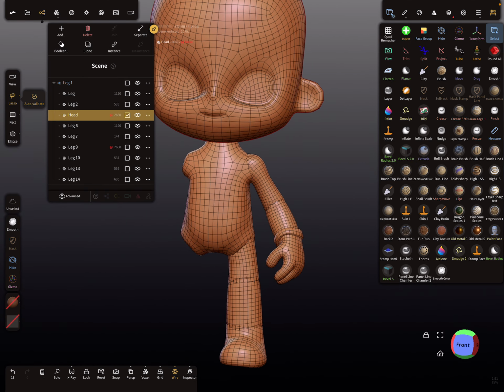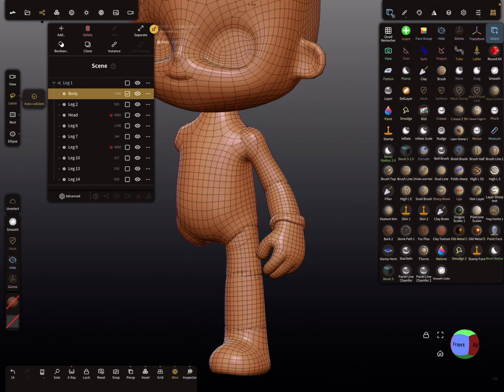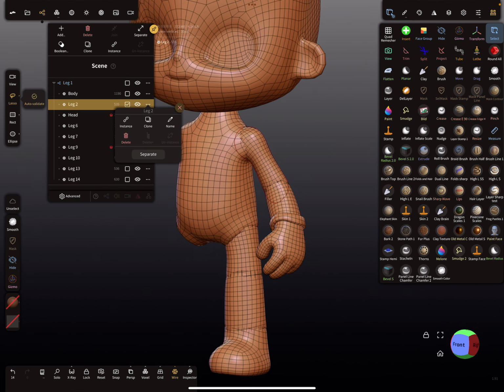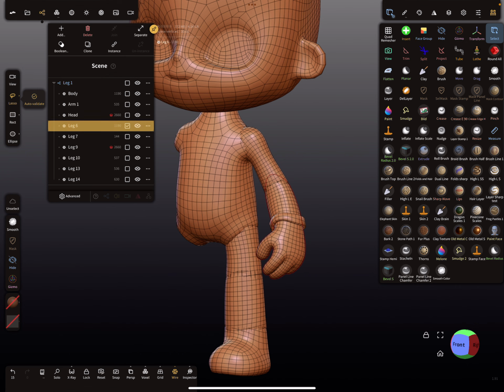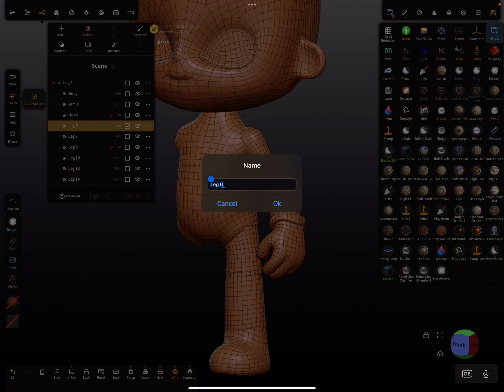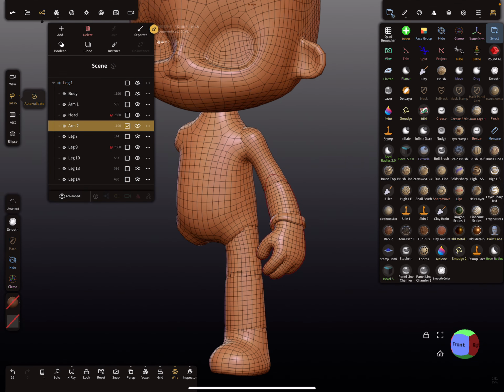Okay, so this part here is the body. This here is arm 1. Arm, oh, sorry, I have to press rename. Arm 2.